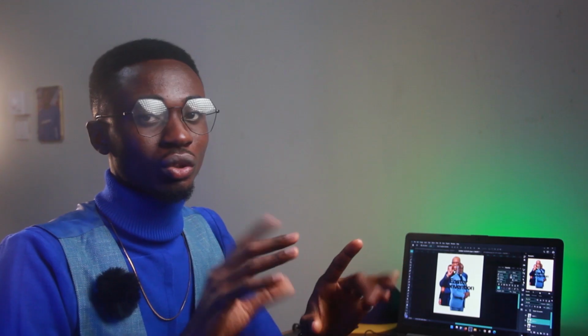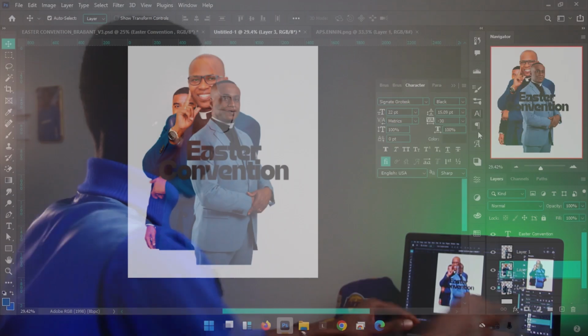So you have to make sure that you have converted all these images into Smart Objects, so that if you scale down and then at a point in the artwork you want to scale the image up to suit your preference or desired look, you scale it up without any pixelation issues. So take notes, okay? All right.